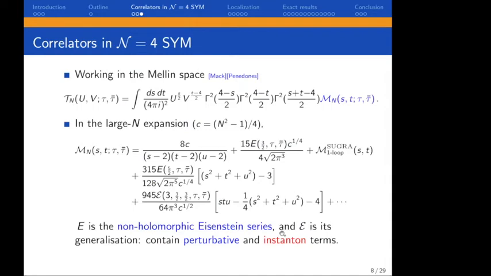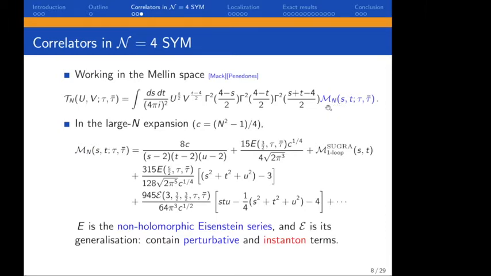So in fact, let me actually show the result, but we will come back to this later. One useful technique is to write the correlator, instead of as a function of cross ratios U and V, in Mellin space. Basically, you do a Mellin transformation, and for very good reasons we remove some of the gamma functions, and the remaining object is called the Mellin amplitude.